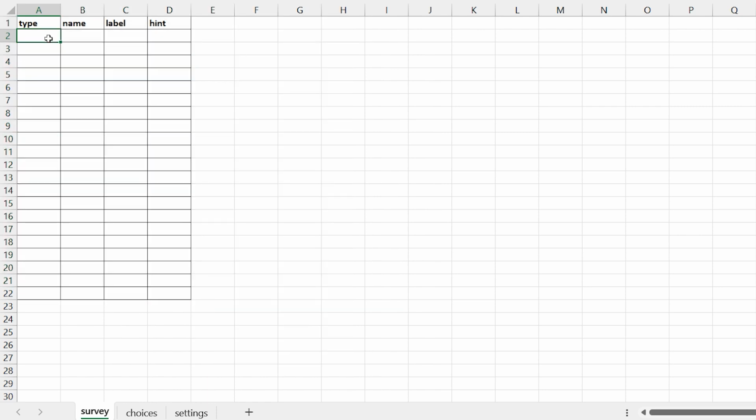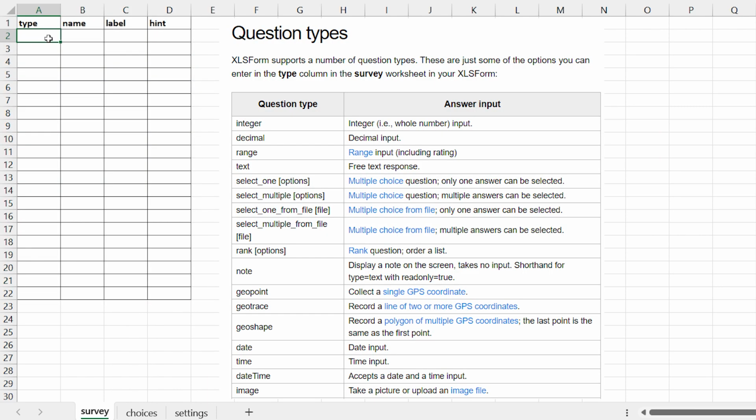When it comes to the type, there are so many different types, and I will share a link to the documentation where you can read up more on each and every type. You don't have to memorize the types, just know that there is a type that exists for something. So when you actually want to build, you can refer to the documentation and use the correct type.